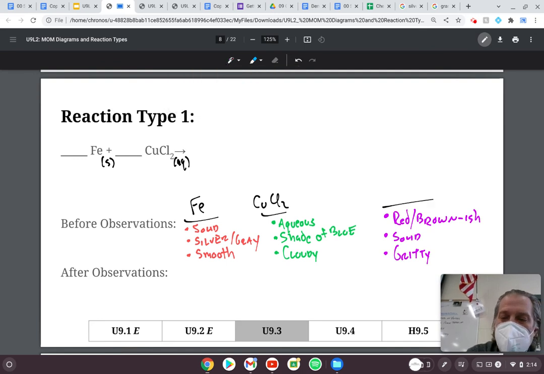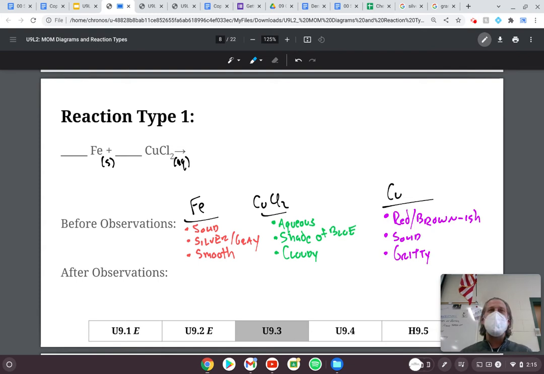Now, before we go any further, looking at the chemical reaction, so looking at the elements that are present, Fe, Cu, and Cl, which of those elements, to your knowledge, is a color that is somewhere in the reddish brownish range? Cu, absolutely. So that was Cu that was forming on the nail. And I heard more than one person say it's like rust. And so we need to talk quickly about how it could not be rust in this instance.